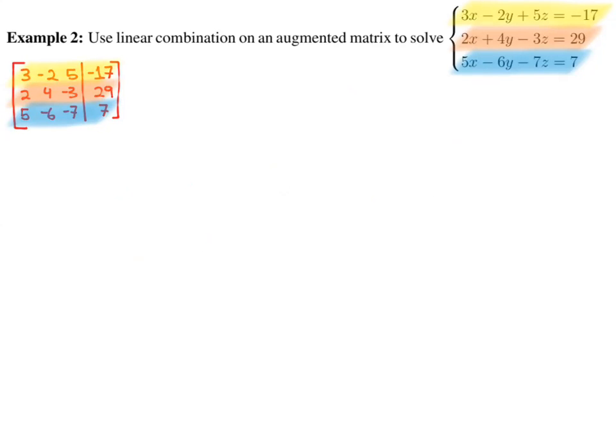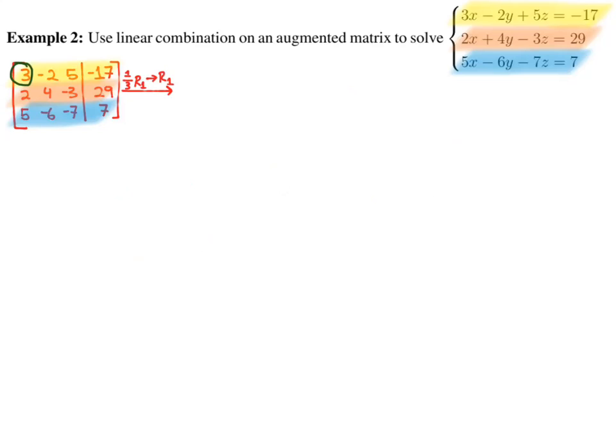Now, as we move forward, I don't know if you remember in the last example, we did the first column first, and we're going to do that today too here. Get comfortable, this one is going to take a while. The first order of business is to turn that first number, the top left number, which is currently this 3, into a 1. So, to do that, I'll leave it circled just so you know what we're working on. We're going to take the first row and multiply it by a third.